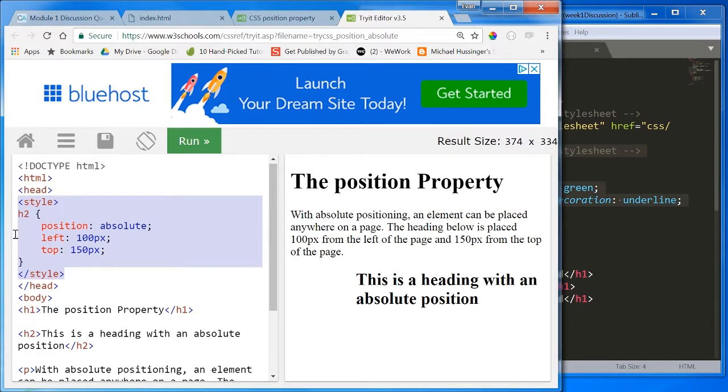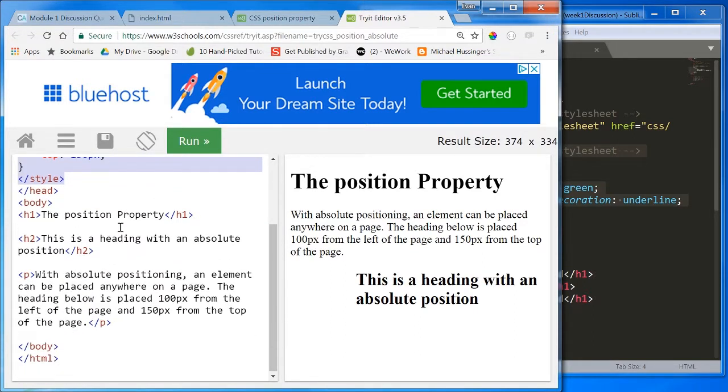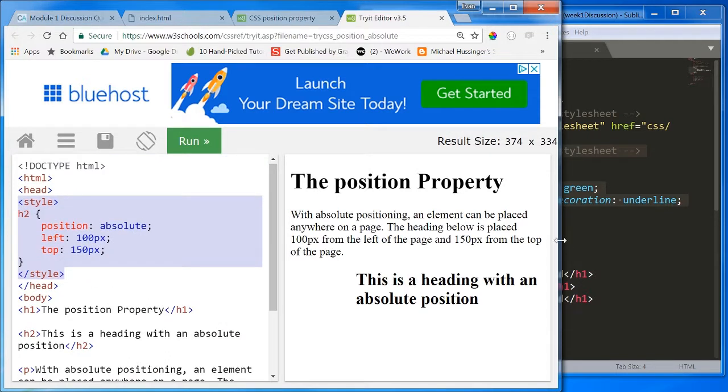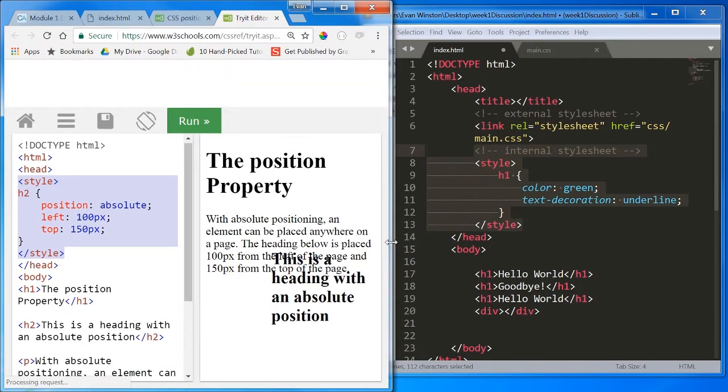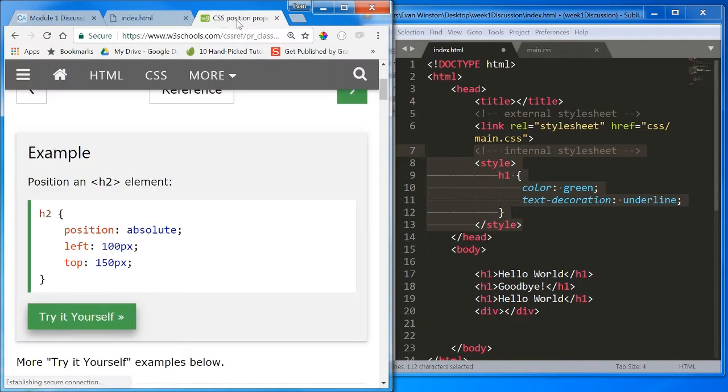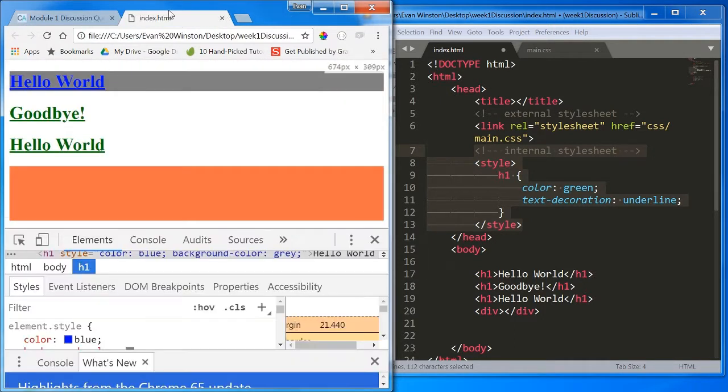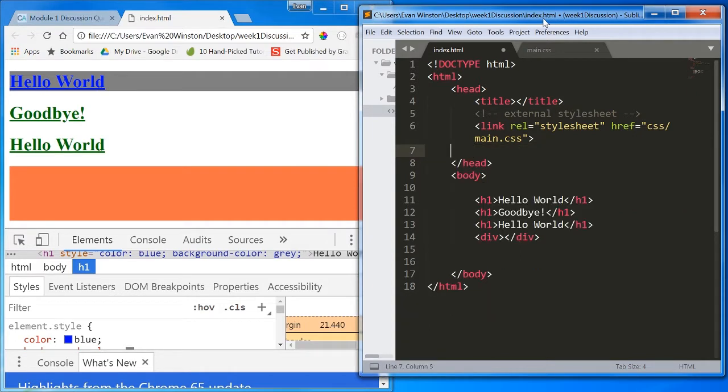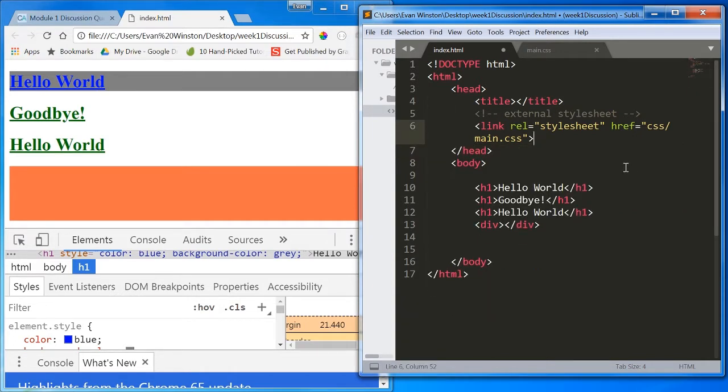It wants you to see the CSS and the HTML at the same time. Internal style sheets are only appropriate for demonstrations like that. So you will see them, but you should never write them. You should always use an external style sheet.